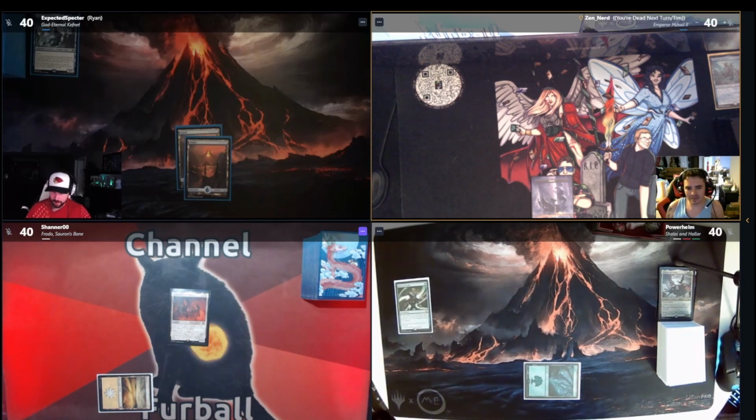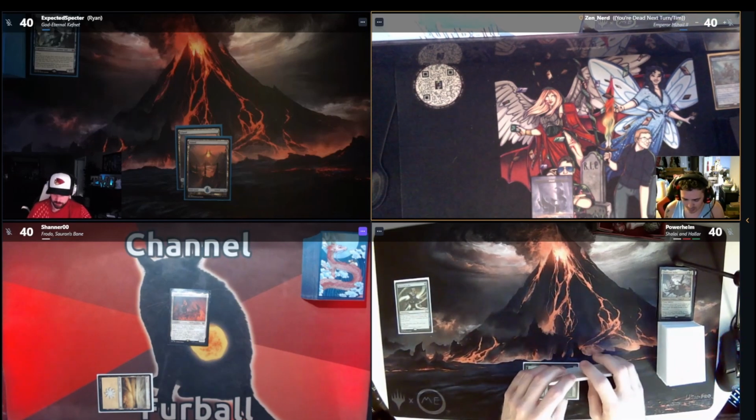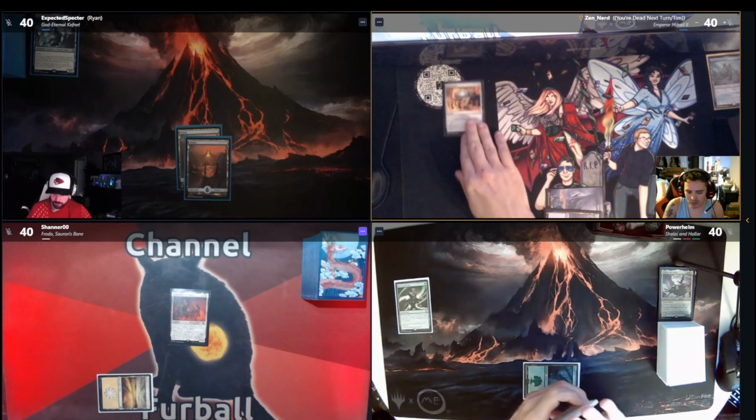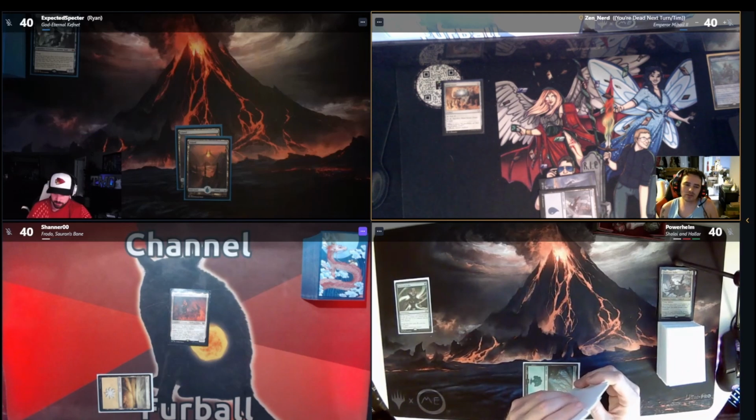All right, I'll play an island and I'll pass turn. I will also play an island, and then I will tap 2, and I will play a Mind Stone, try to do some ramp in blue. And then I will pass over to you, Shane.